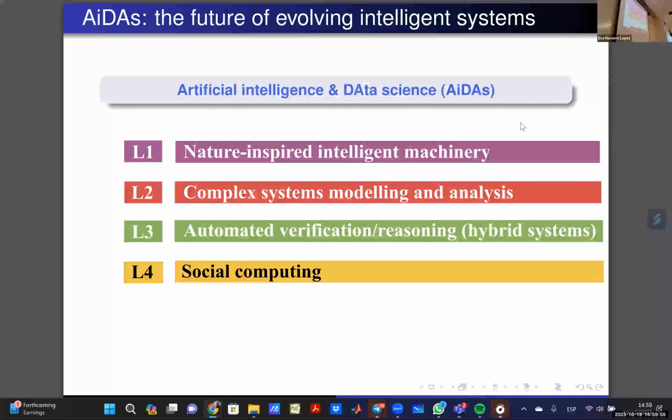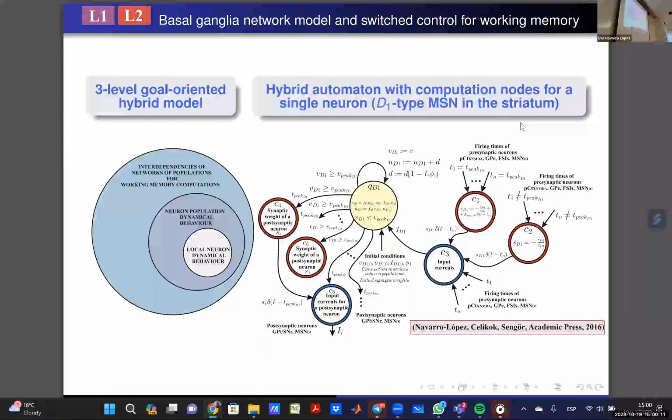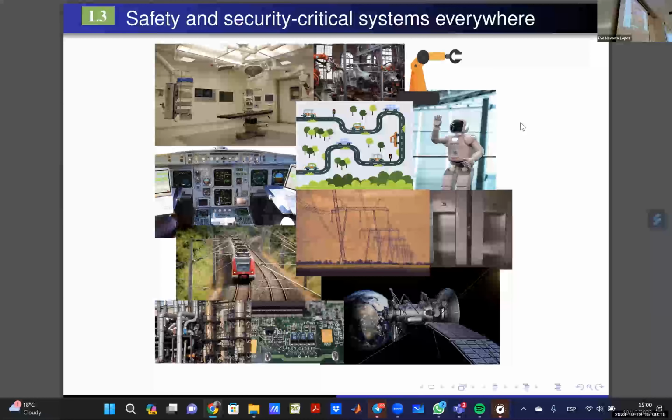Because these are new models of intelligence. For that you need to modify the current hybrid automata, and then you use that to model complex systems, the brain, and then those models you use as the basis of verification. So it is like a cascading, sequential thing. In control, you always model, you study your system, you see the system that you have, and you say, okay, I need a new framework, because the ones that exist now cannot integrate all these things. You have your model, you analyze it first with tools for dynamical systems, but then you say, I need to automate all of this, and then you go to automated reasoning.